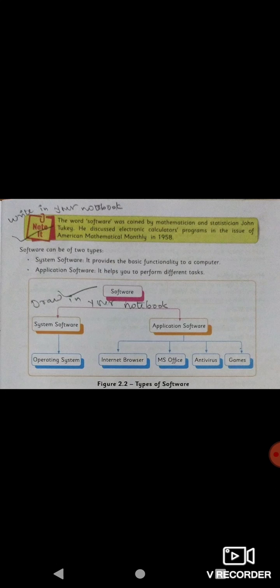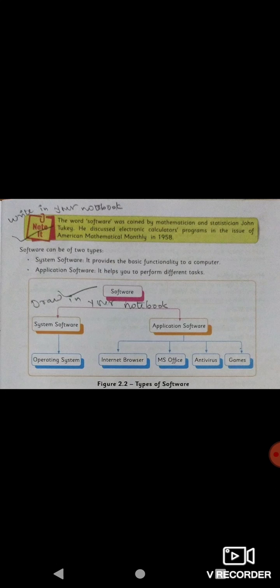We cannot have application software without the system software. Right? System software is the software of that particular device, how this device needs to function or how this device needs to perform. So that is the software or the programming language designed for that particular device. So system software is the basic functionality of a computer or any other device.